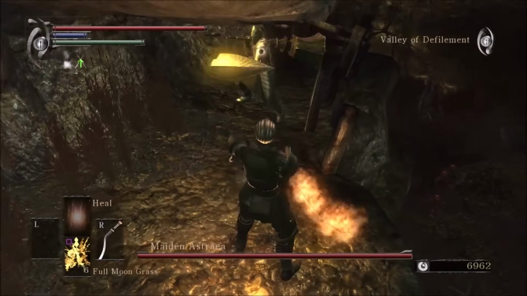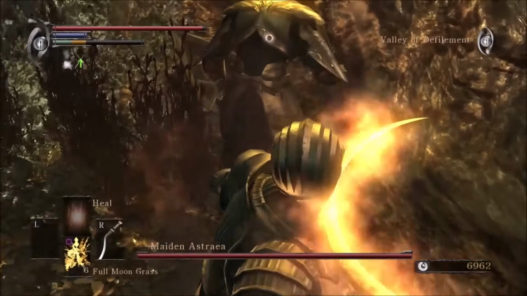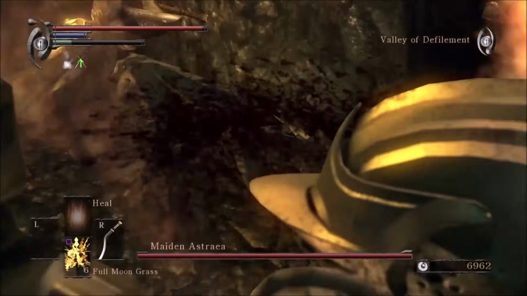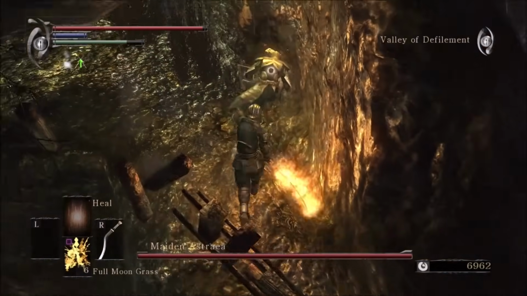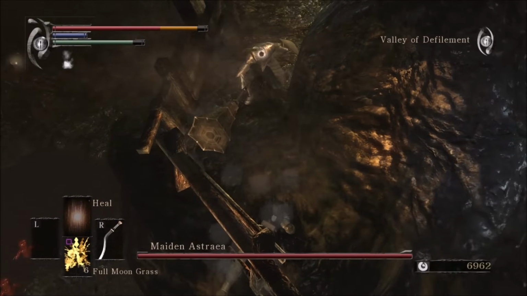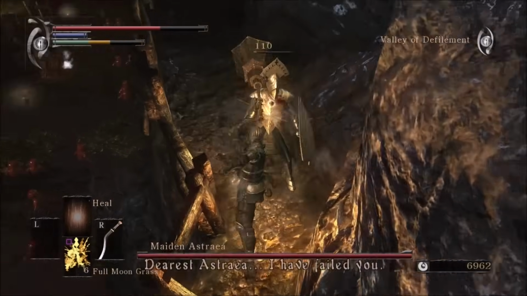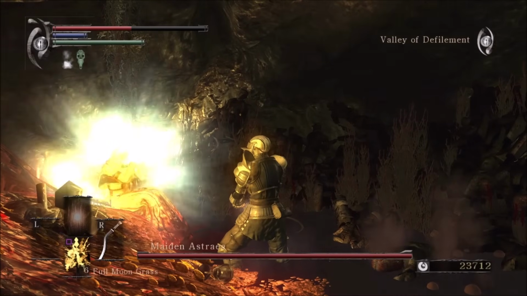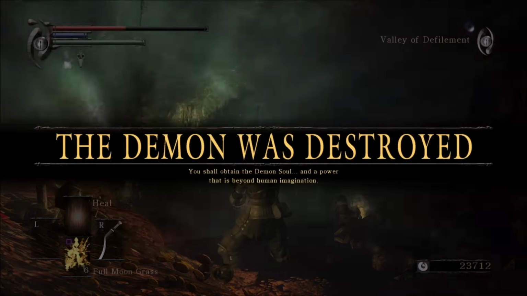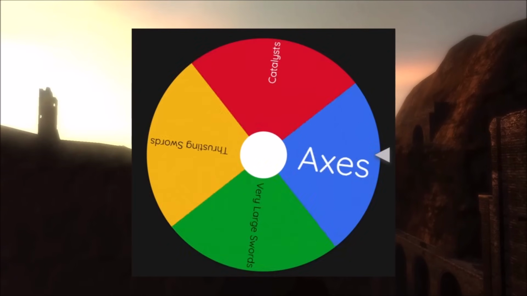I was able to get around him for a backstab, then blocked his path to Astraea so he couldn't heal. He was so set on getting me out of his way that he let his guard down. This time, I didn't even have to parry him. I'm sorry, Estrella, but I still need to collect your soul. Well, let's see what the wheel has for us this time.